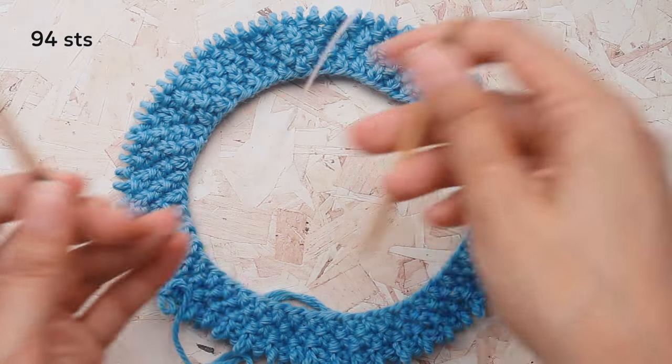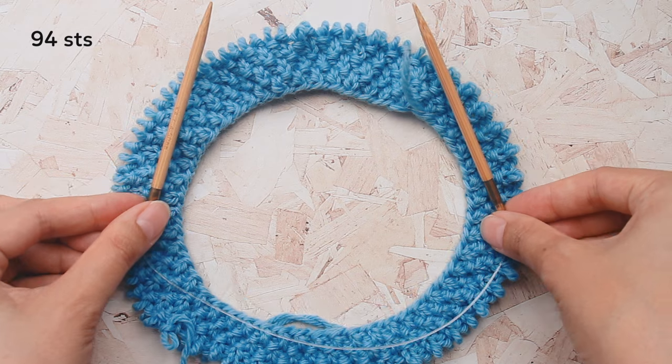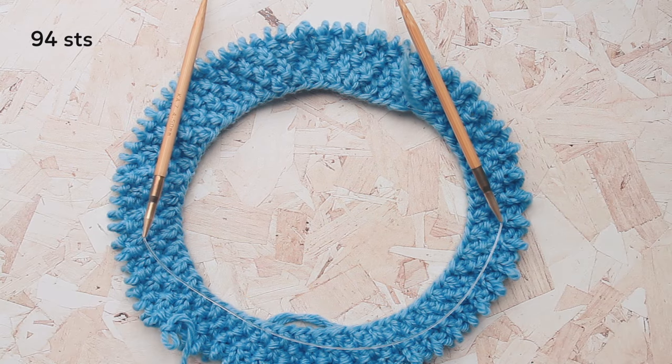Here, I've taken the knitting off the needle, and you can see that the circumference of the knitting is larger than the length of the needle. And that's what we want.